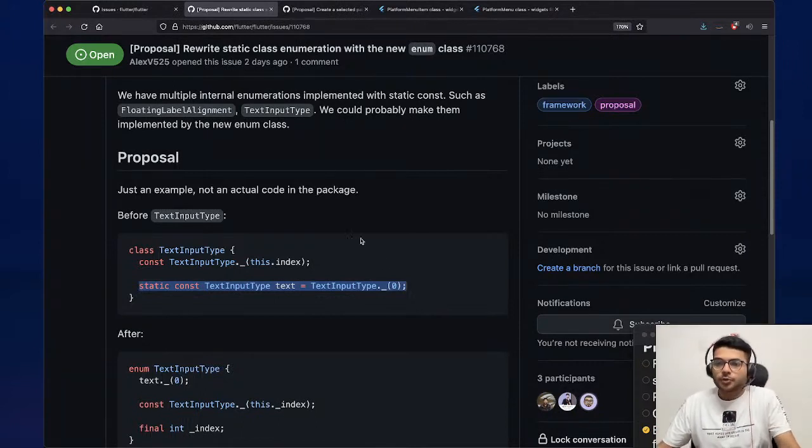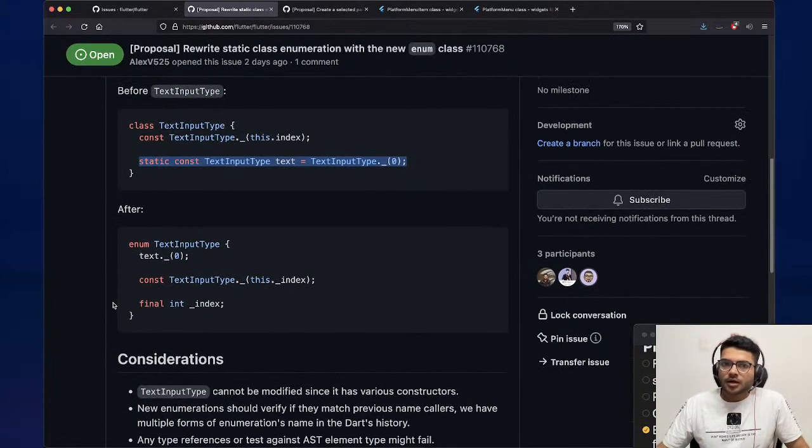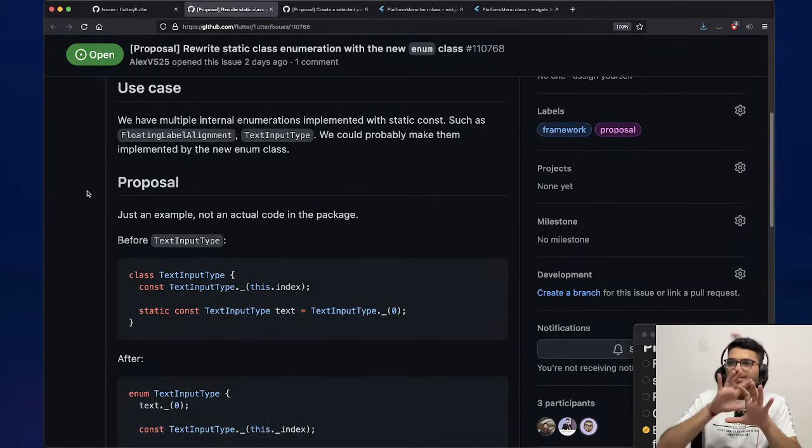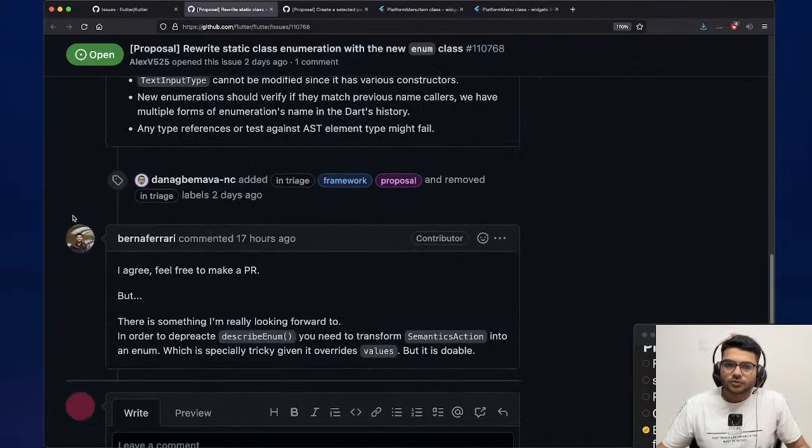Previously, Dart didn't support adding arguments to enums, but now it was added. So this is just a proposal to migrate all the classes that work similar to enums but didn't use them because it wasn't present previously. But now this is just a request to migrate them.